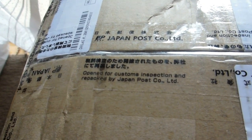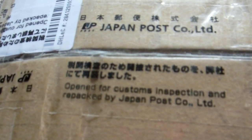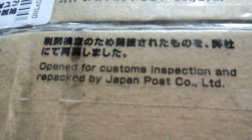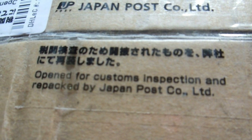Obviously any x-ray scan, drug scan, or anything else would not have looked suspicious at all, but it seems they randomly open parcels. Probably 20 to 25 percent of the parcels we've received in Japan are opened for inspection. If you've got nothing to hide that's not going to bother you, but if your parcel turns up with this tape all over it, you'll know why — it's not terribly unusual, they do it all the time.